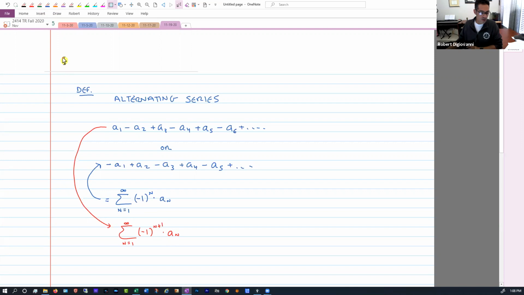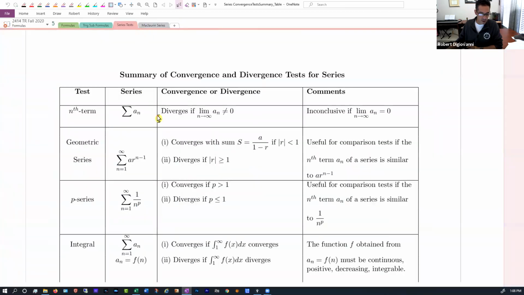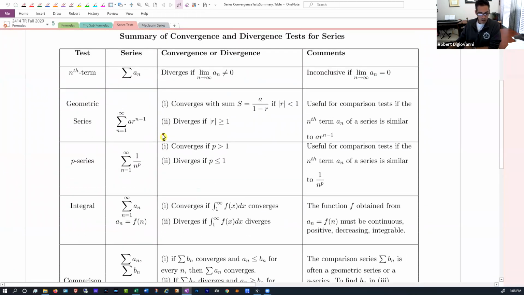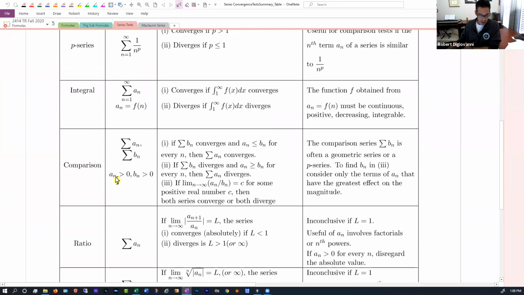If you go and look at everything we've studied up to this point, I'm going to flip to the formula sheet here. If you look at our formulas, the test that we just learned, the comparison test, notice that it said that the a sub n and the b sub n, both of these had to be positive, or else we can't use the test. In other words, you cannot use a comparison test if you have an alternating series. You can't use it, all right?